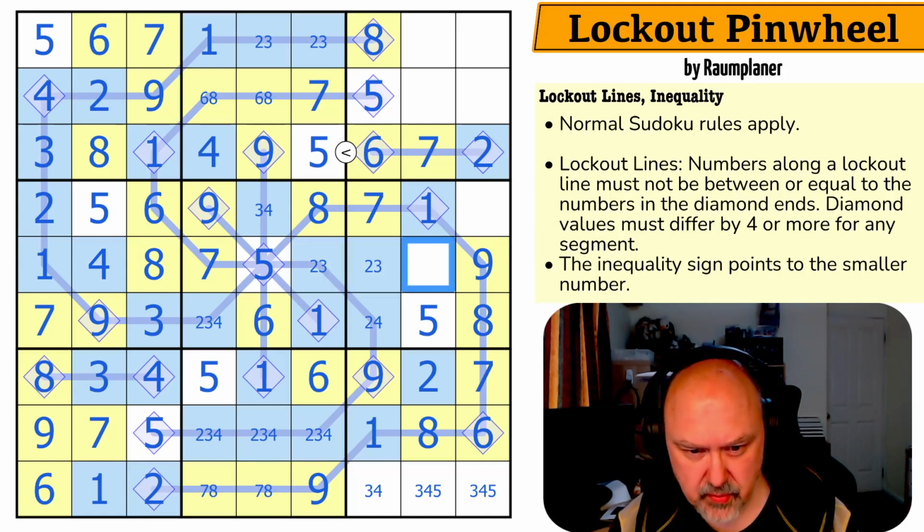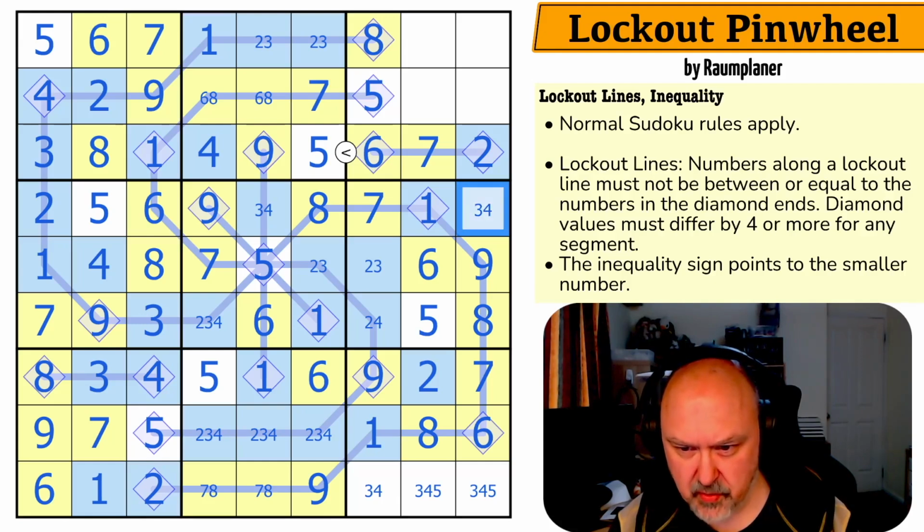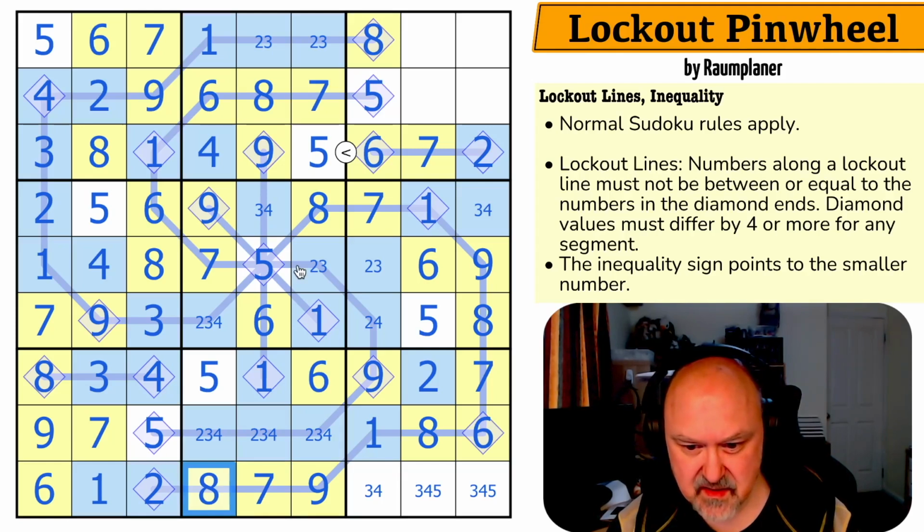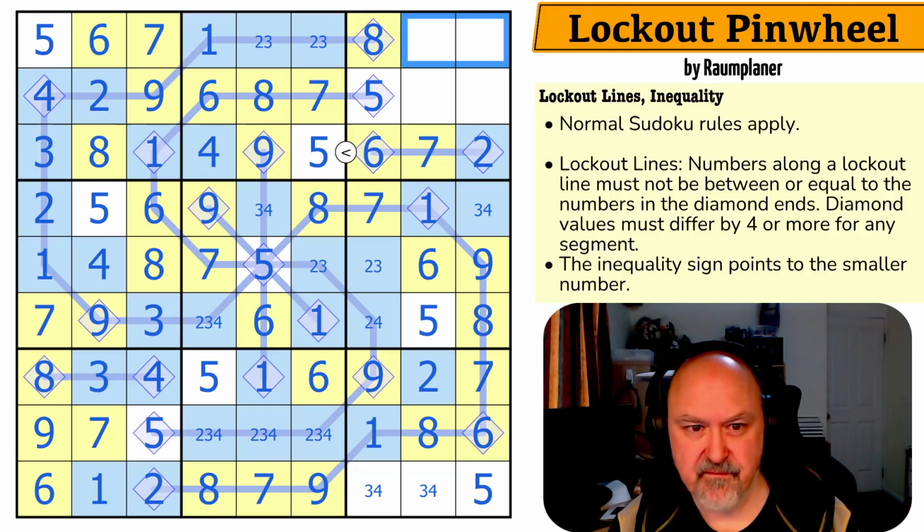This for the row is the 6, which is a high digit. This is 3 or 4, which is a low digit. This 6 looks up making that 8 and that 6. The 8 looks down making that 7 and that 8. The 5 looks down saying that's not the 5, so that's the 5. This is a pair. 4 and 9. The 9 looks up making that the 4 and that the 9.